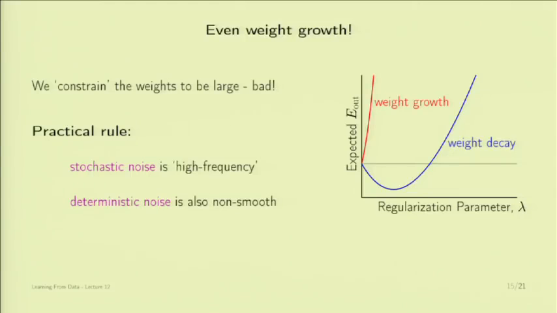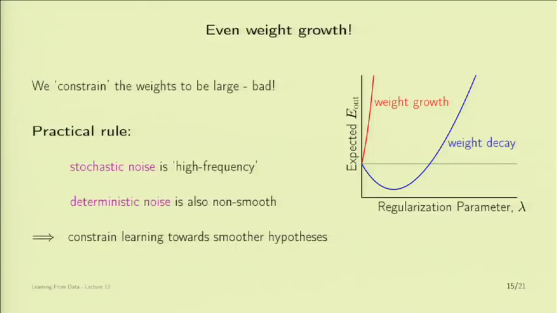Again, I'm saying this is a practical observation. This happens in most of the hypothesis sets that I get to choose and the target functions that I get to encounter, okay? And because of this, here is the guideline for choosing a regularizer. Make it tend to pick smoother hypotheses.